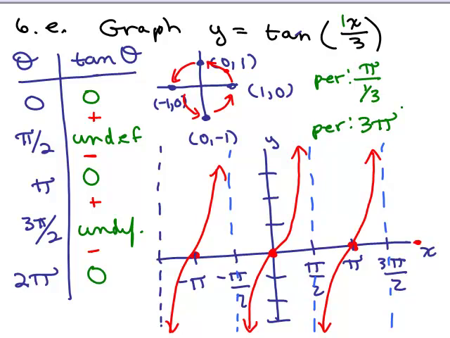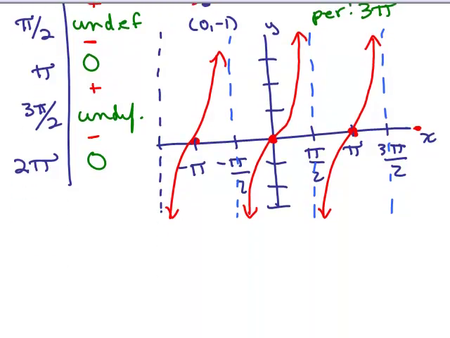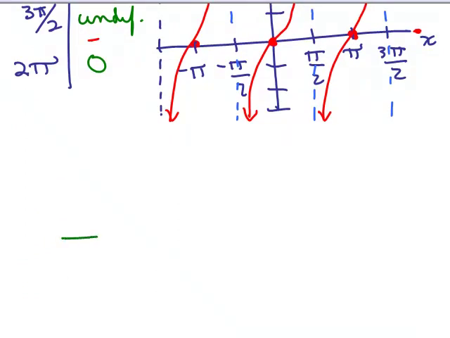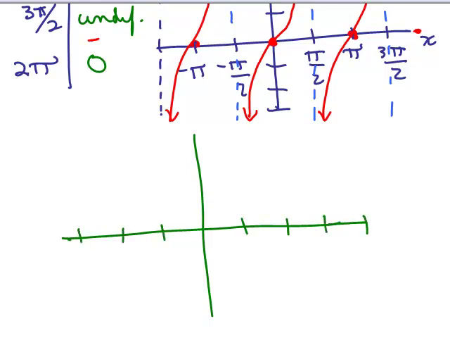So instead of it being a period of pi, it's going to be 3 pi. So if you were going to graph this, notice here it goes from 0 to pi. That's going to be one period. If you change this to 3 pi, you're going to have it. So that's all you really need to do. You could simply erase those and write down 3 pi, or you could just graph it again.